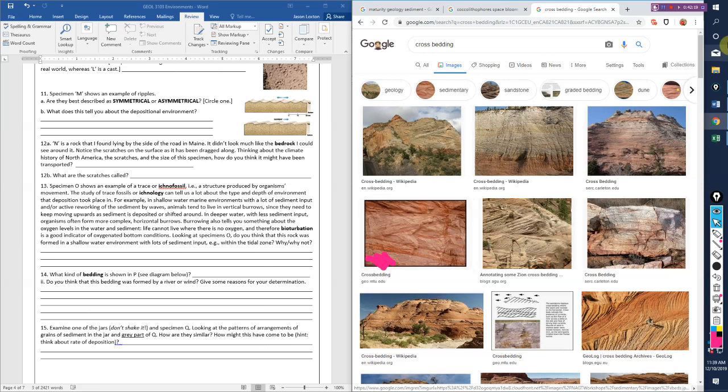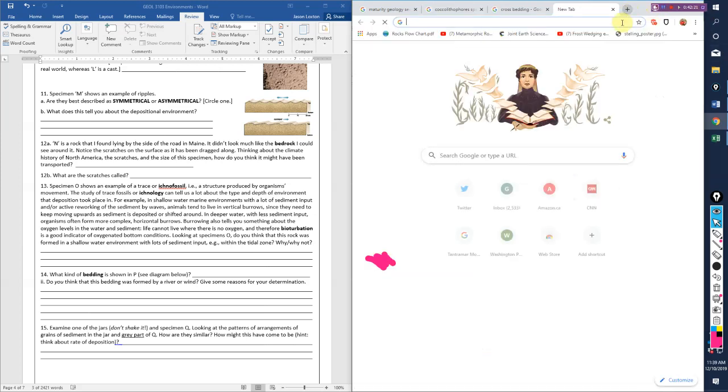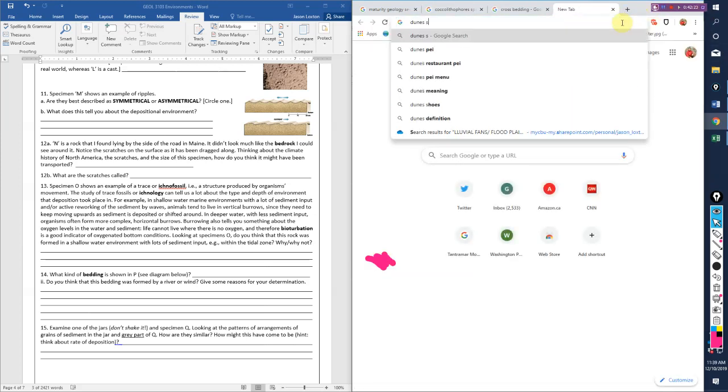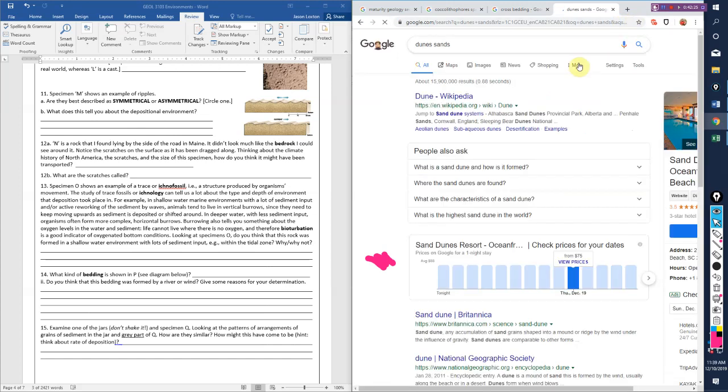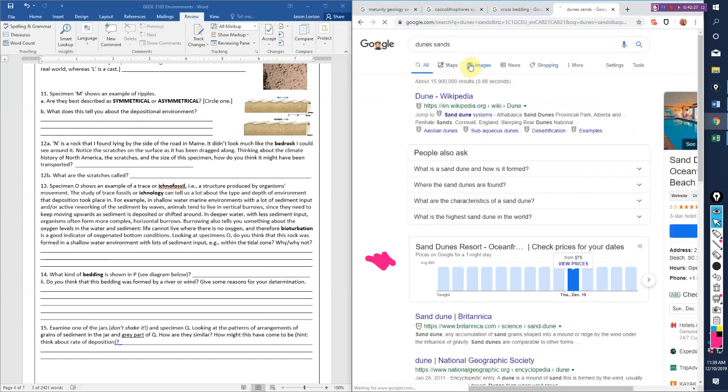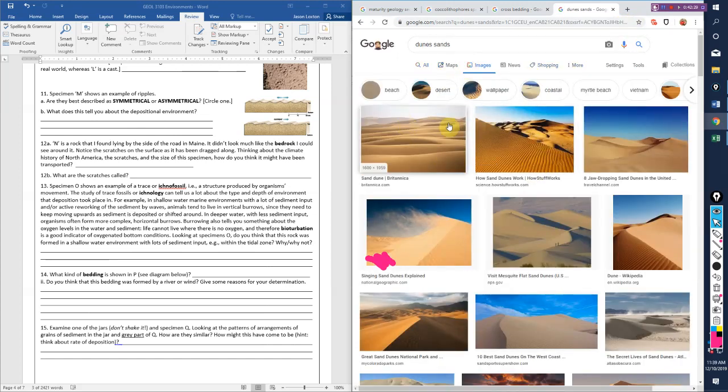The first thing is that really large scale ripples are just sand dunes. So if you look at a sand dune, what does a sand dune look like? These things are really large. I mean, there's people walking along over here. These are really large structures. And in fact, wind is the only way you're capable of making ripples this size. So if you see really large ripples, you're probably looking at an aeolian deposit.